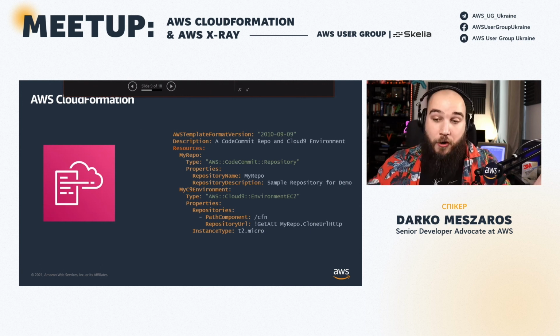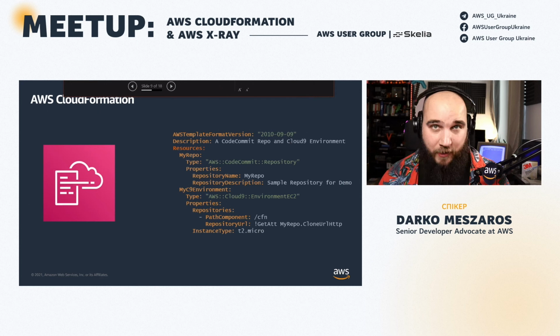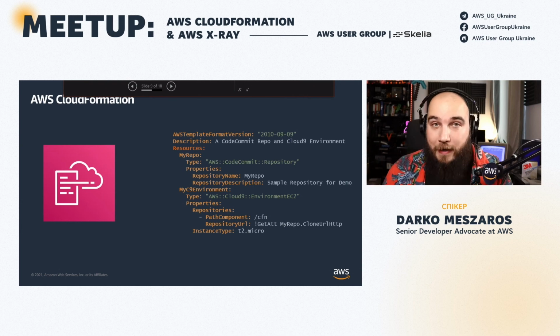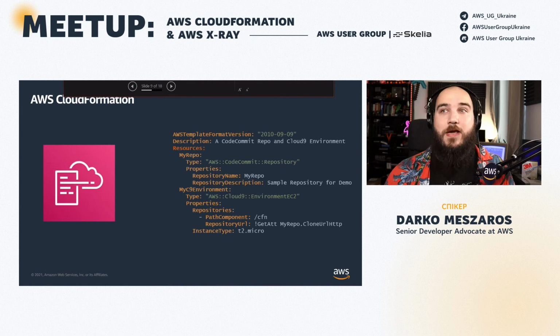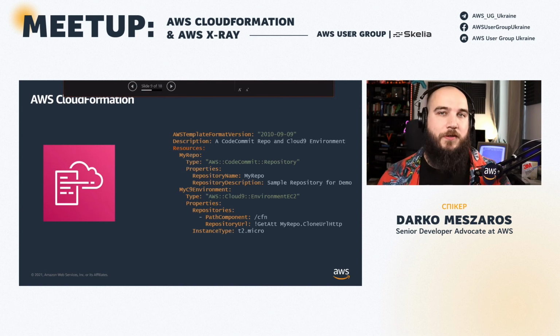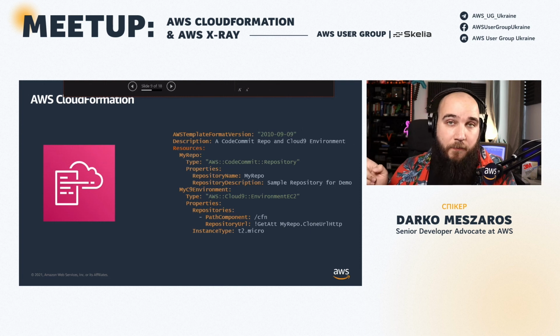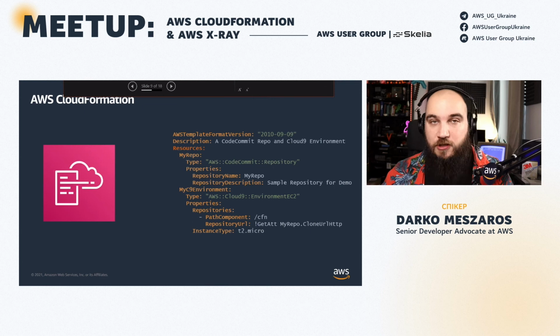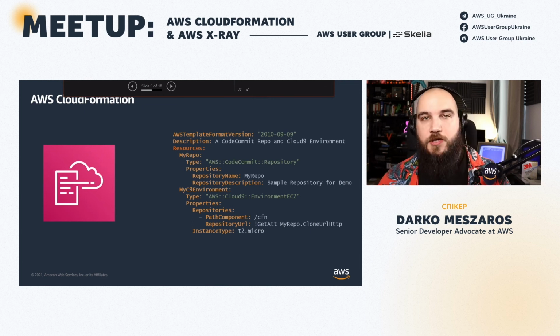You may say, well, Darko, I have a whole bunch of Python and Bash scripts that do this for me. They just call the AWS API to create me instances. Yeah, fair, power to you, right? But how do you handle if an instance fails? How do you handle deletions? How do you handle multiple instances of the same resource? How do you handle throttling, whatever, right? All of that is being handled by CloudFormation. So you don't have to worry. You just tell it, hey, I need an EC2 instance. Please provision me an EC2 instance. And then CloudFormation will do it for you.